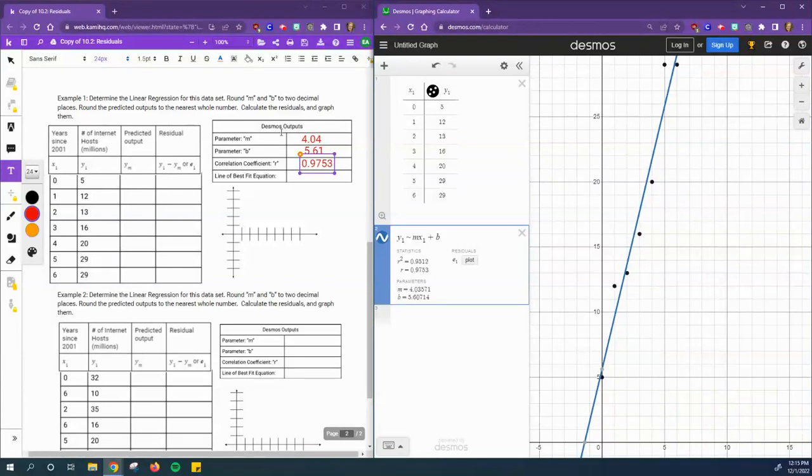So we are going to use these values for m and b to build our line of best fit equation. Rather than using the variable m and the variable b, we're going to replace that with these actual numbers. So we can say our line of best fit is y equals the slope, which is 4.04 times x, plus our parameter for b, or the y-intercept, which is 5.61.